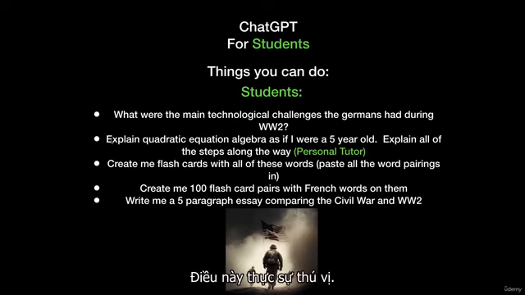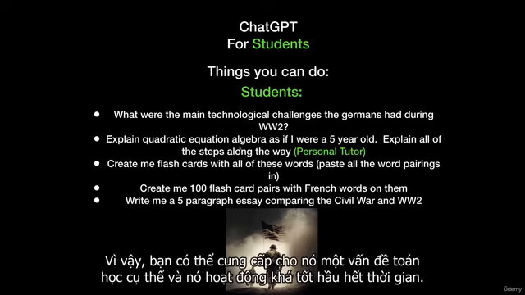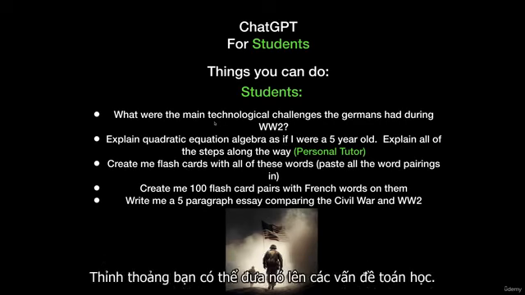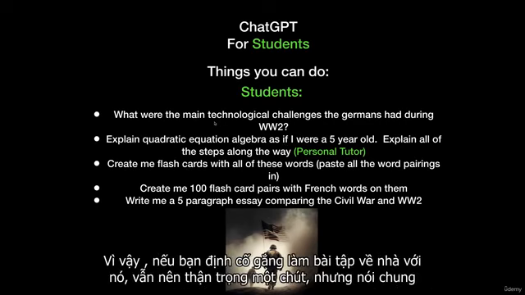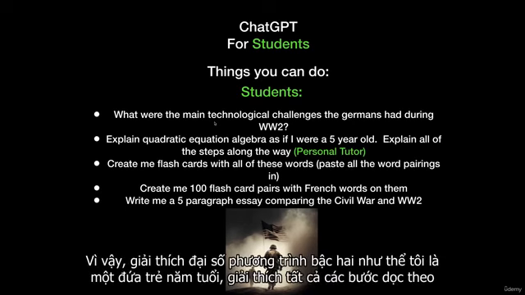This one's really interesting. This is context specific, so you could give it a specific math problem, and it does a pretty good job most of the time. Occasionally, you can trip it up on math problems, so if you're going to try to do your homework with it, still be a little bit cautious, but in general, it does a great job. So: explain a quadratic equation in algebra as if I was a 5-year-old. Explain all the steps along the way.